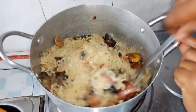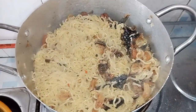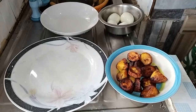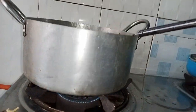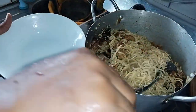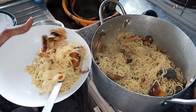Just drop your comments on the comment section telling your lady how you feel about this meal — it's almost ready. This is just to allow it to steam on small heat, and I'll be dropping down the pot. Here my meal is ready — it was only low heat after putting all the Indomie on it. So let me dish the food. Beautiful people — just drop your comments on the comment section telling your lady how you feel about what she has just prepared.